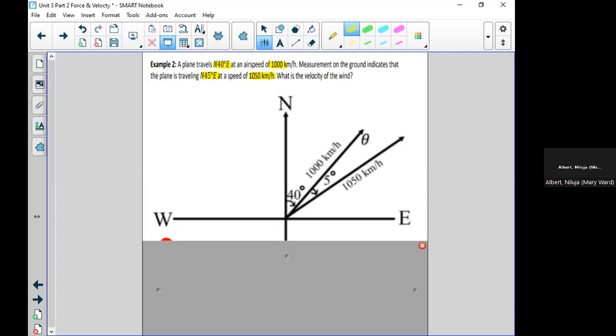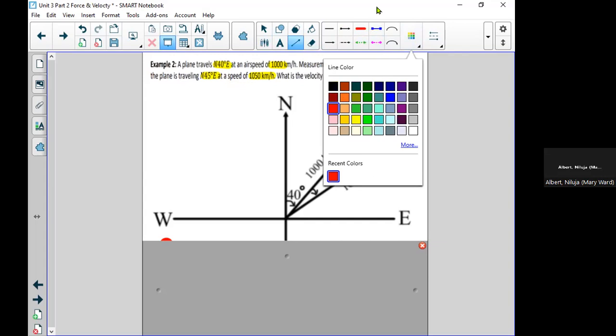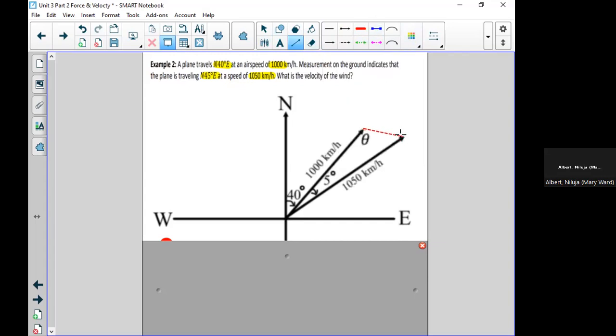Now, once you've drawn it, remember what we're looking for again. So let me just draw this line in here. So what we're looking for is that triangle. We're going to enclose it, right? We're going to connect the ends of those two. And then that's going to be our resultant that we're going to be trying to solve for. The question is, though, what can we use? So let's just label this. Okay. Question is, what do we use?